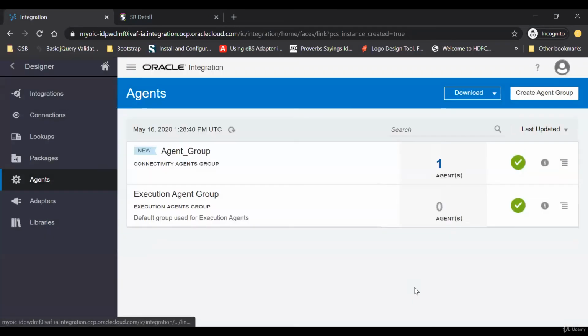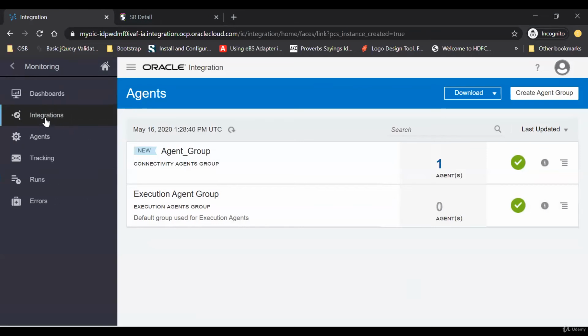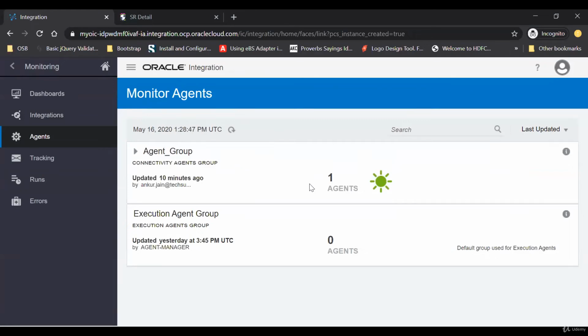Now you need to check if the agent is up and running or not. So you have to go to monitoring and go to the agent. Here you see the agent group, and the green symbol indicates that the agent is up and running. So this is how you can install the connectivity agent.